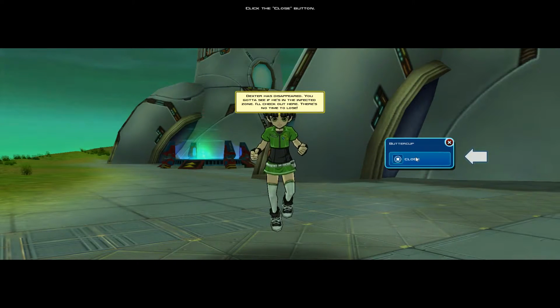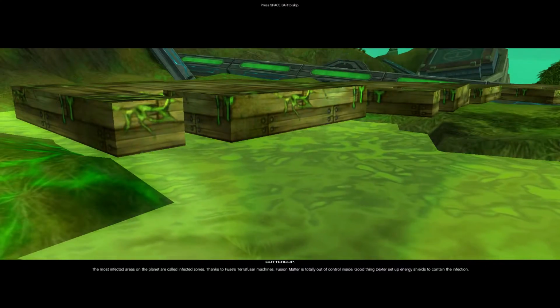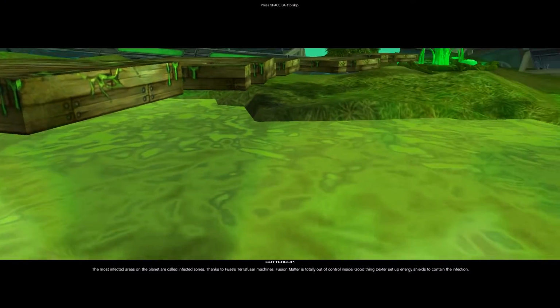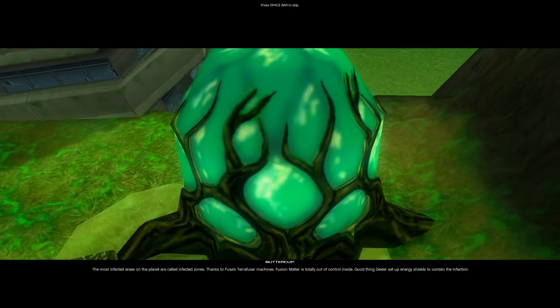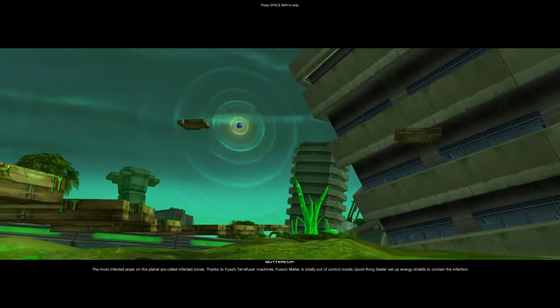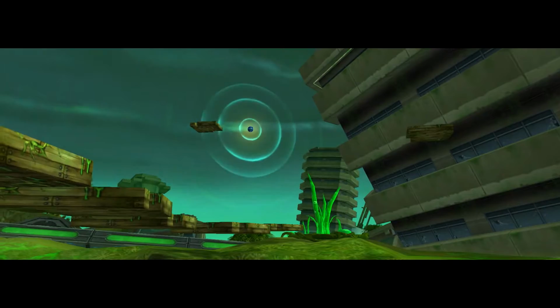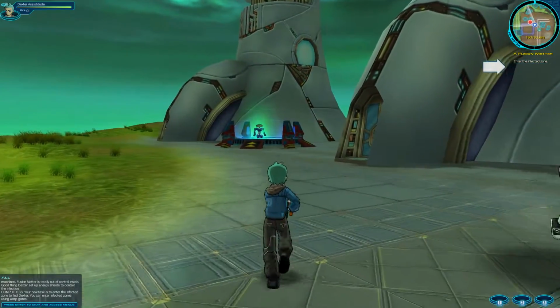Click the Close button on the mission menu to continue. The most infected areas on the planet are called infected zones. Thanks to Fuse's Terrafuser machines, fusion matter is totally out of control inside. Good thing Dexter set up energy shields to contain the infection. Your new task is to enter the infected zone to find Dexter.